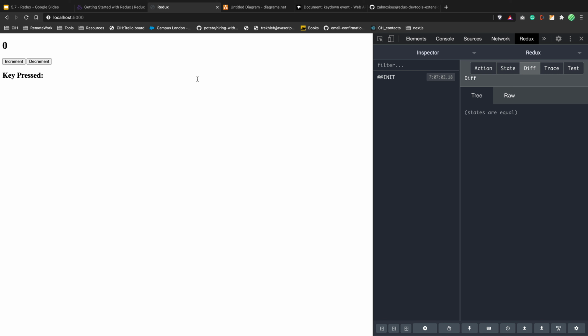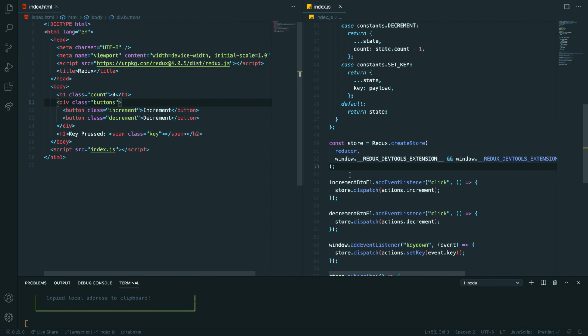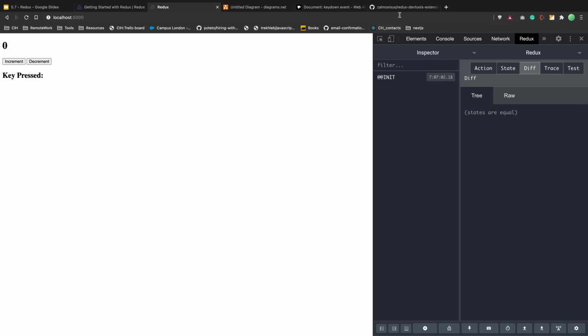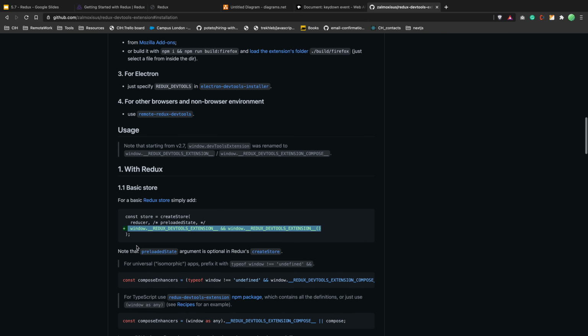So if I refresh, you can see that we have the tool here. Again, you need to add this as a second argument. You need to add this line to your create store. You can find it in their documentation, in the example, how to set up.